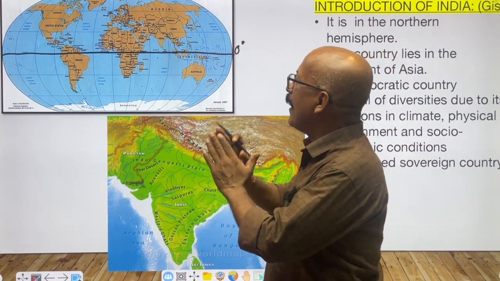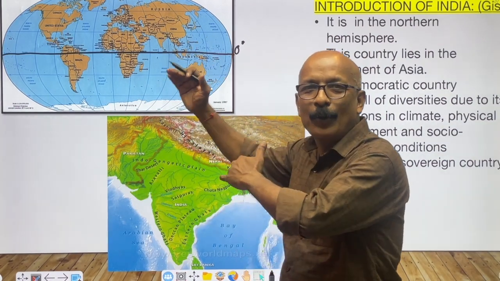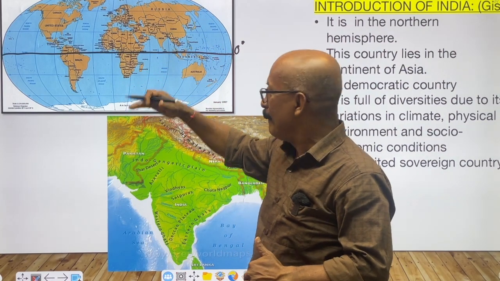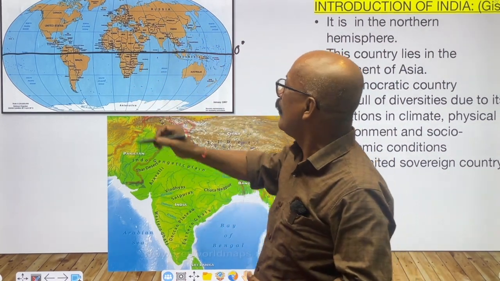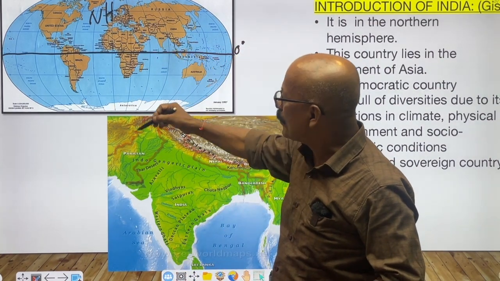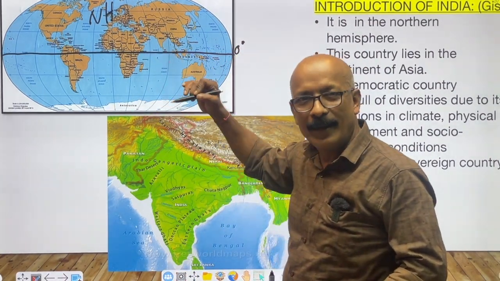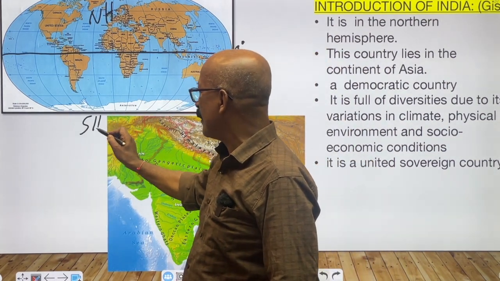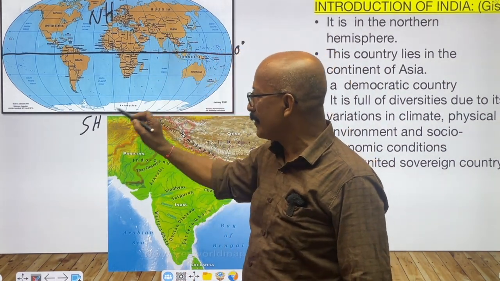This equatorial line divides the entire globe into 2 halves. The northern portion from this equatorial line is called northern hemisphere, and the southern portion from this equatorial line or equator is called southern hemisphere.